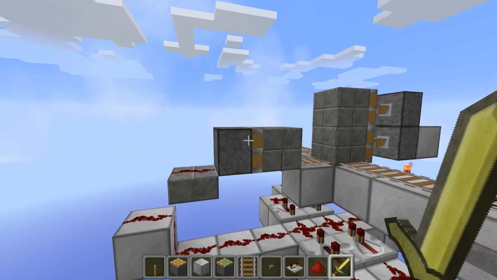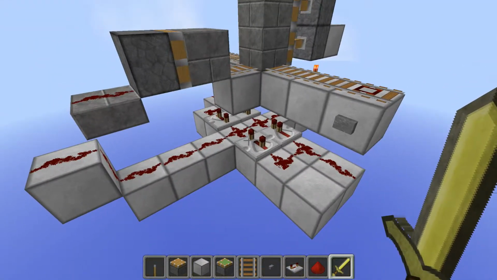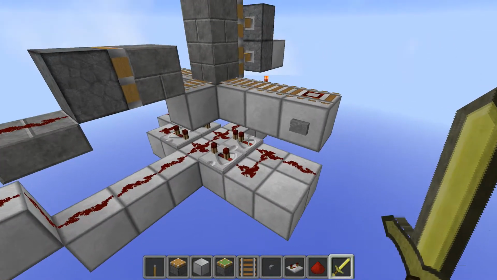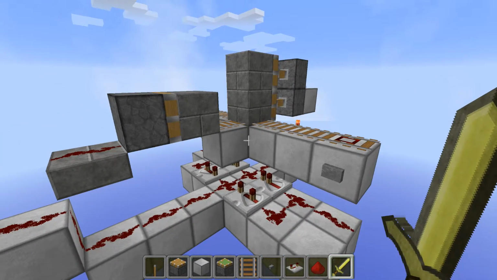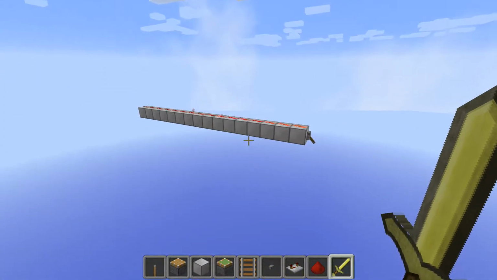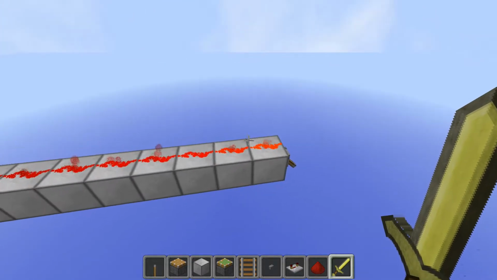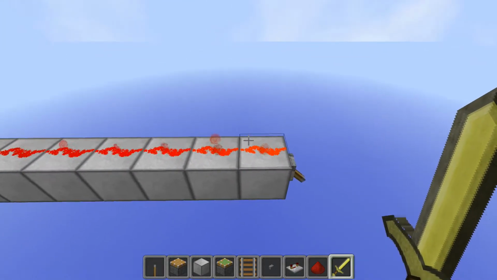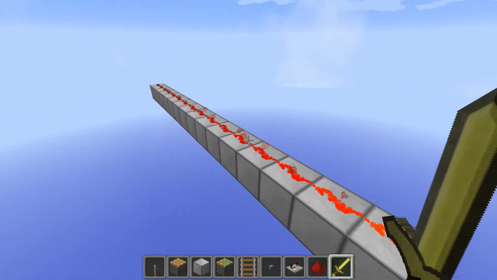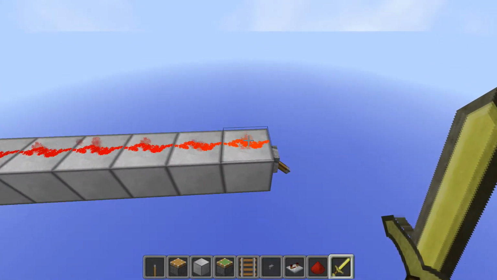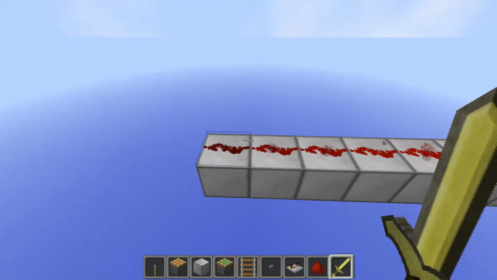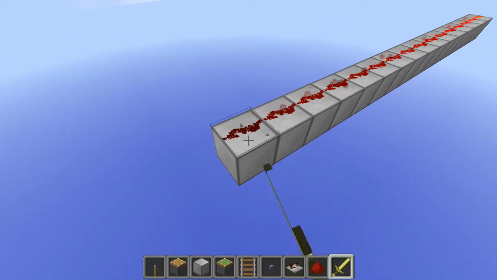Now this mechanic that causes this piston to listen to this redstone repeater preferentially over that one is down to redstone power. Now I've got a quick setup over here that I'll show you. Now this is pretty standard redstone stuff. Basically, the further you get from the source of redstone, the less redstone power you get. And once you get 15 blocks, as you can see, you get no power at all.